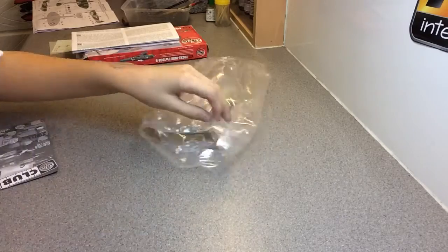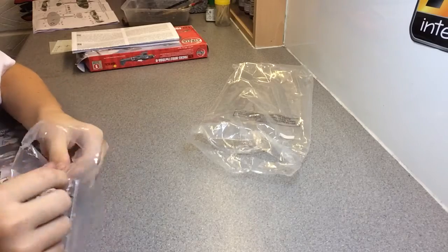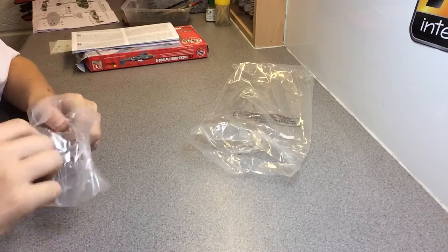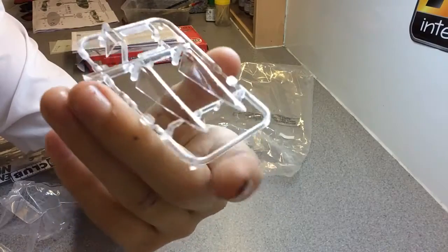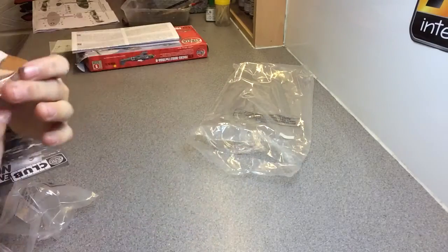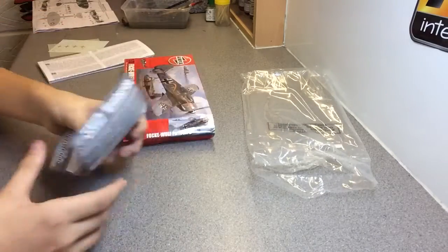Yeah, looks really nice. And clear parts. Quite nice to see through them fine, nice and shiny. So that's good. So that's it overall, guys. And you also have this club thing.